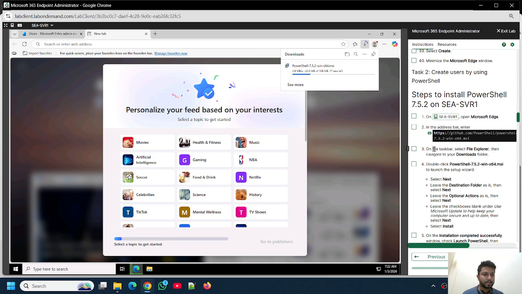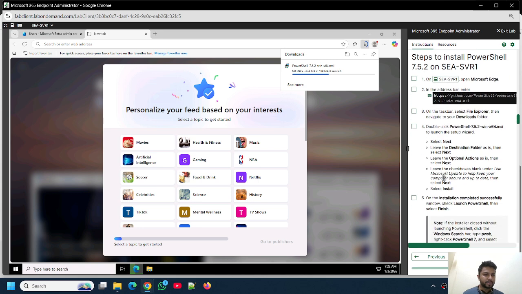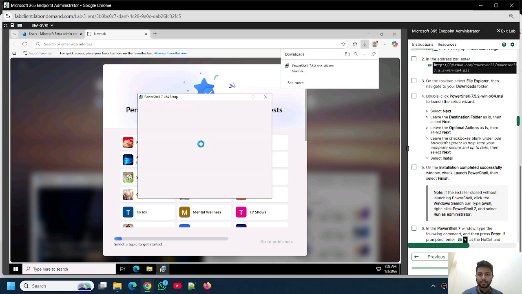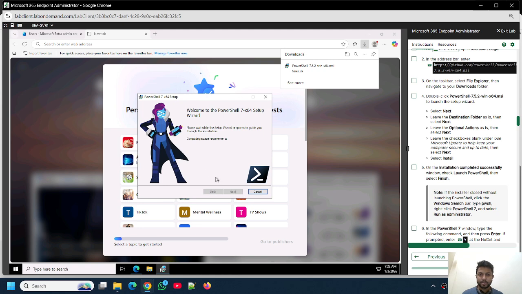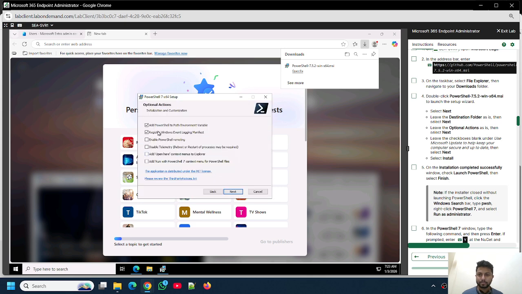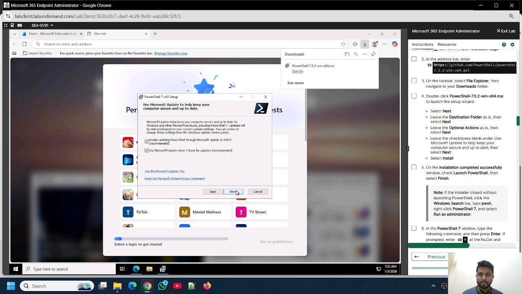It's downloading here. I need to install it, and then only I will be able to perform the user creation in PowerShell. Simply install this one. Leave to defaults.